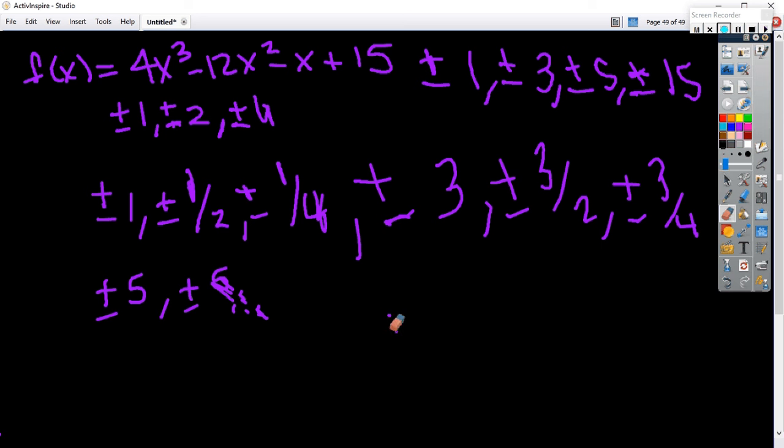Ours are bigger. So look, you divide this one by this one, this one by this one. You divide this one by 1, and then you divide this one by 2, and then that one by 4, and then you do the 3s. And then the 5s. Boom, boom. So you're going to divide all these numbers by 3. Did you finish the 5s or no? And the bottom one's your answer. You've got to figure out which one the answer is.